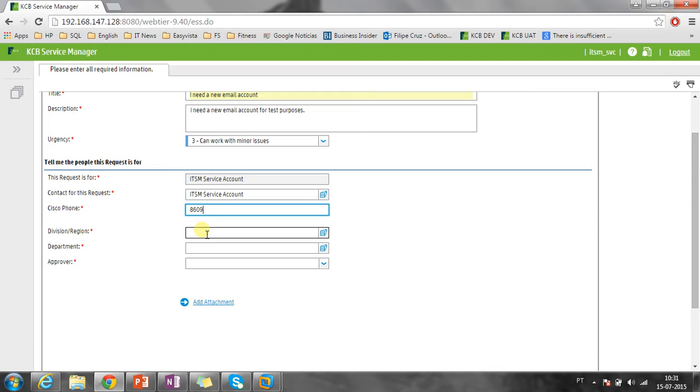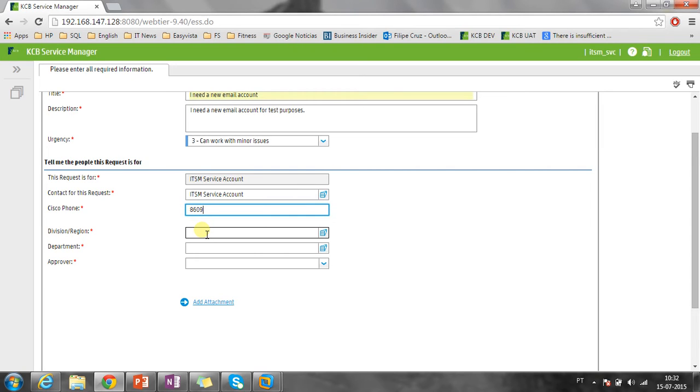Okay, so the information related with the people, with contacts, is coming from the Active Directory. That's your main repository of information of people. But Active Directory does not have at the moment the relationship between the person and the department. So you need to insert that relationship. You need to identify your department.